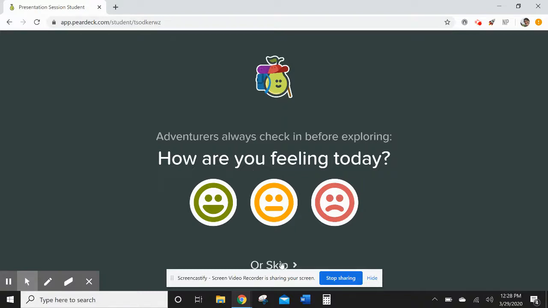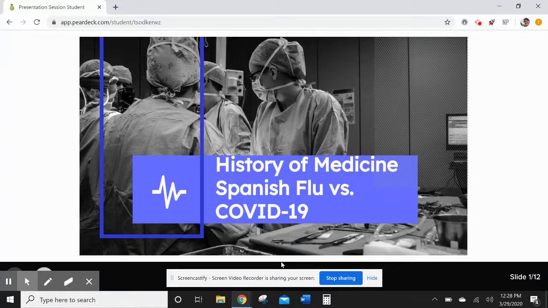And it'll load up your HyperDoc, which is being done through Pear Deck. And this is just because Pear Deck offers a couple of flexibility things that just make it a little easier for you. It's going to be in self-paced mode, so you can work through it as you want. You can leave it and come back to it on another day, however you need to do it. I'm not going to be pushing you through it. You don't have to be on it at a certain time. You work on this as you work on it.